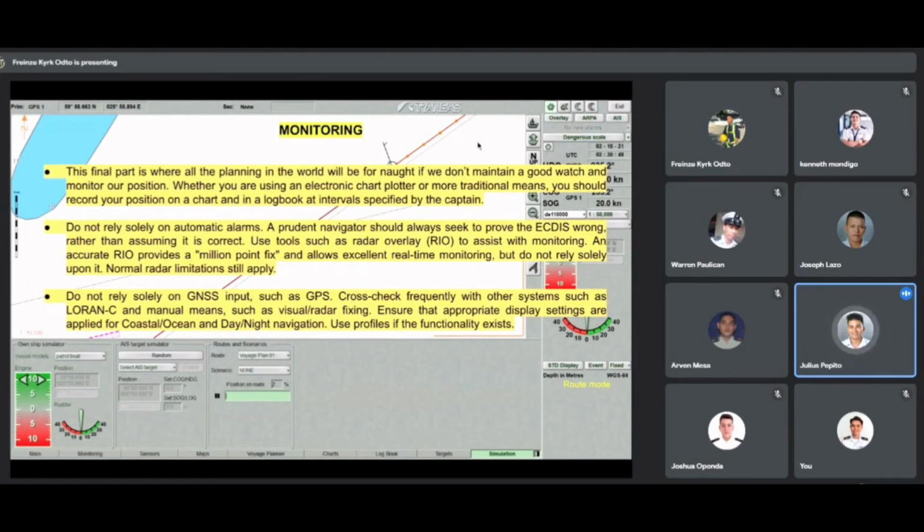Cross-check frequently with other systems, such as LORAN-C, and manual means, such as visual or radar fixing. And ensure that appropriate display settings are applied for coastal or ocean and day or night navigation. And lastly, use profiles if the functionality exists.